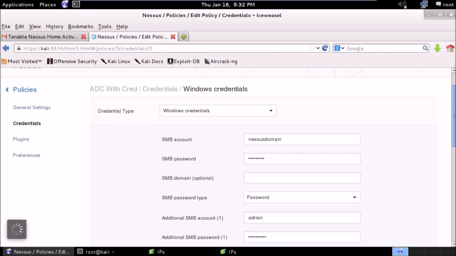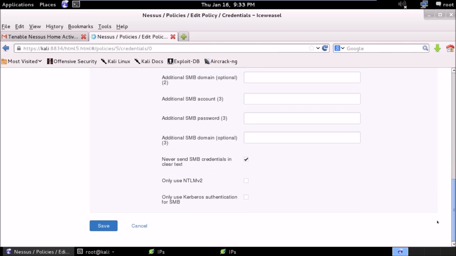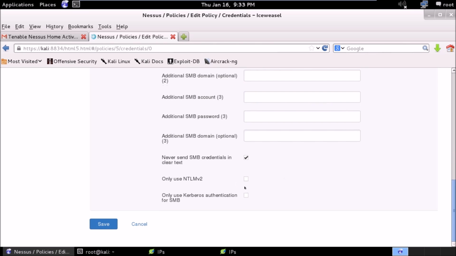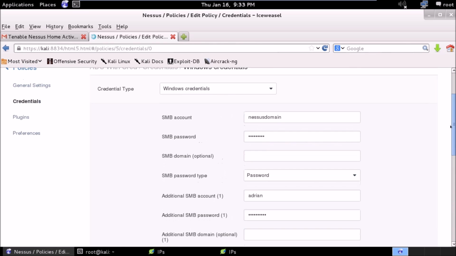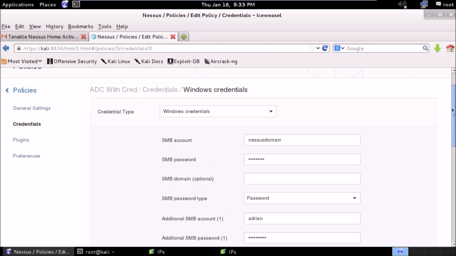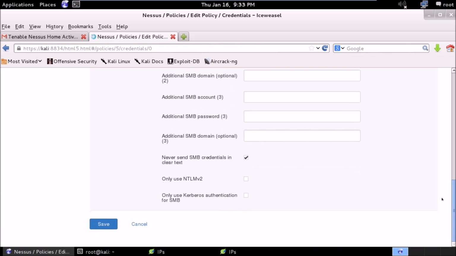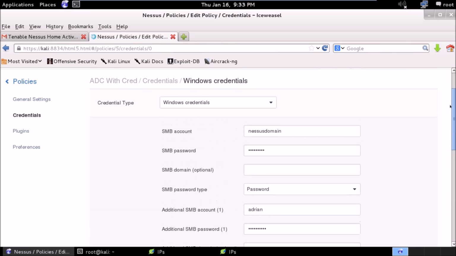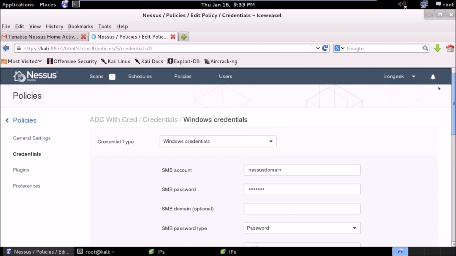Now I'm going to go into Windows credentials. That looks right, that looks right. To get better results, I'm also going to turn on some features if I can find them in here. Actually, this looks like it's set just the way that I want it for the time being. So I'm going to go ahead and save this out here shortly.